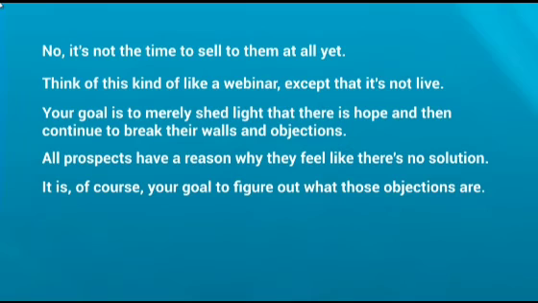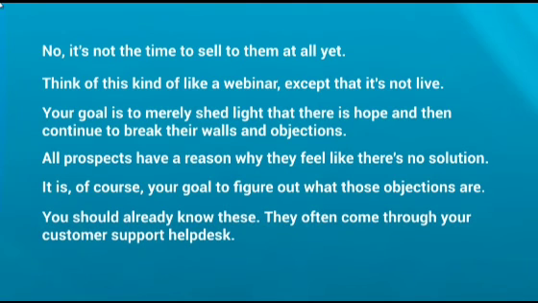Now, it is, of course, your goal to figure out what those objections are. So like I said, sit down with them and try to jot down what their common questions are and what are the common objections that they have. Another good way to do this is to talk to your customers, those who may have already purchased your product. If that is not the case, you can't really do that. But if that is the case, then you can sit down with them and say, what were your objections before you bought my product or service? And then once you bought my product and service, how did those objections change?